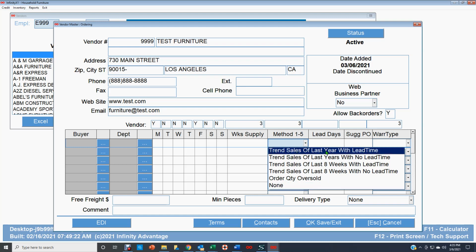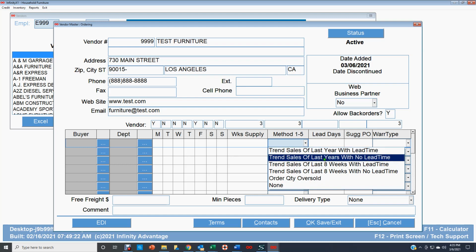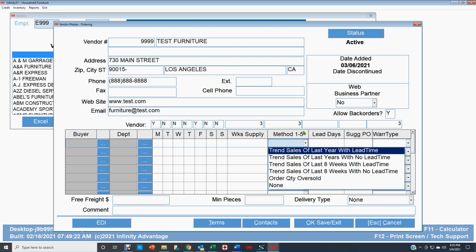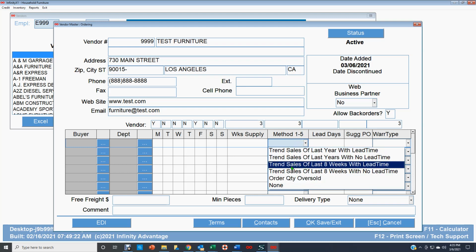It can use the trend of sales of last year with lead time, trend of sales of last year with no lead time, trend of sales of the last 8 weeks with lead time or no lead time, and order quantity or just order quantity oversold. So we're using the trend of sales of the last 8 weeks.